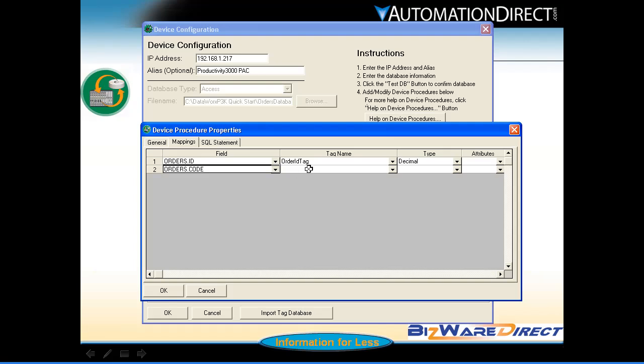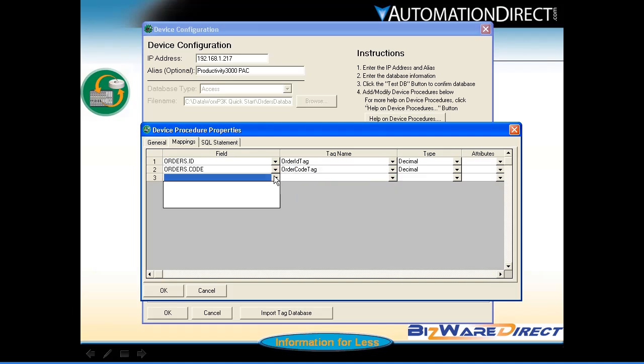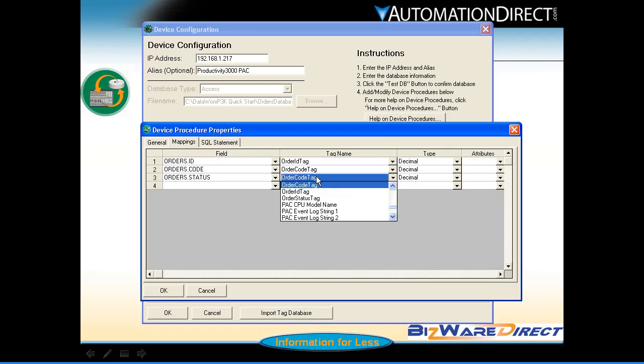Then select the Order Code tag. Lastly, select the Orders Status field, and similarly, the Status tag name. Click OK to save your settings.